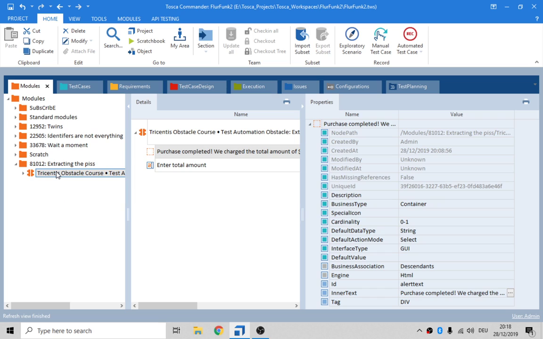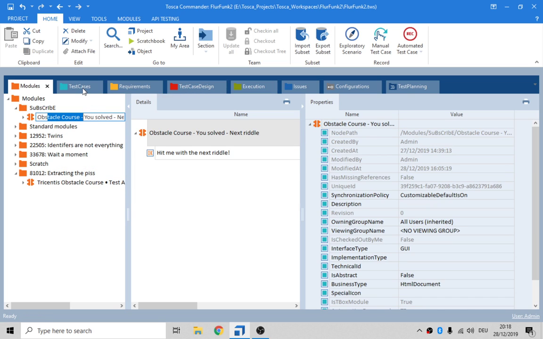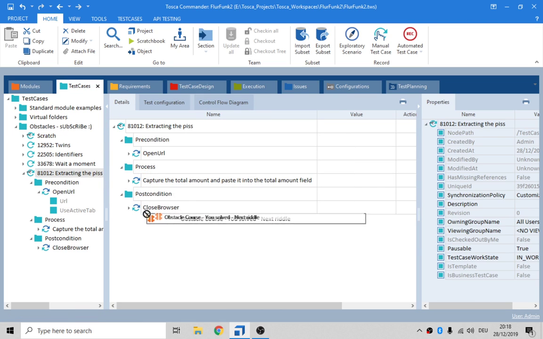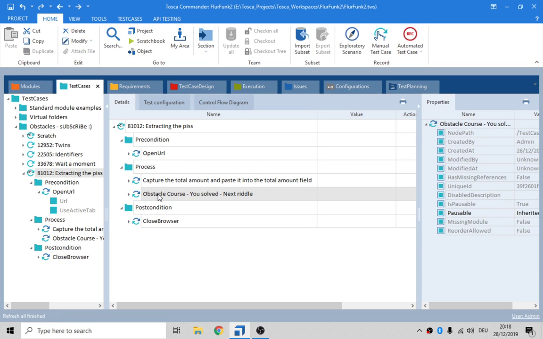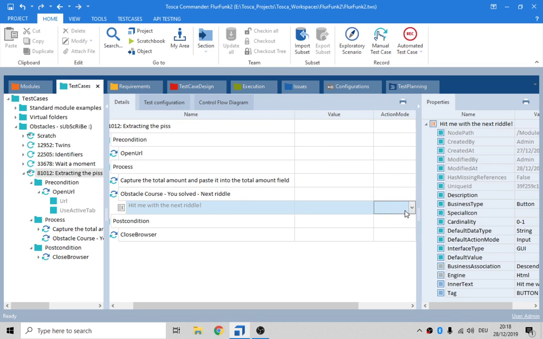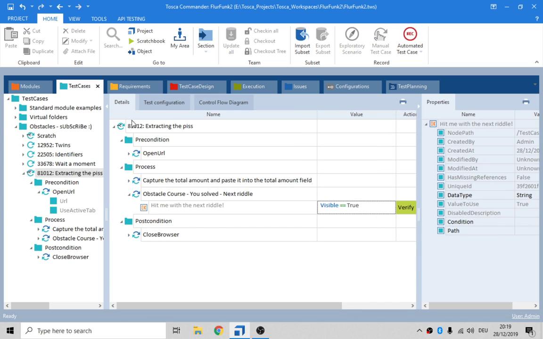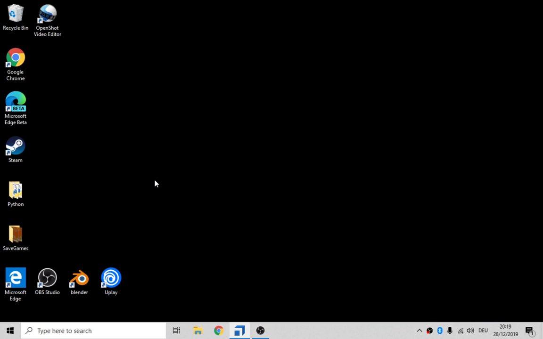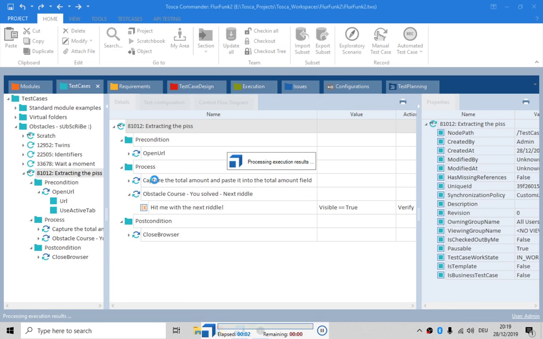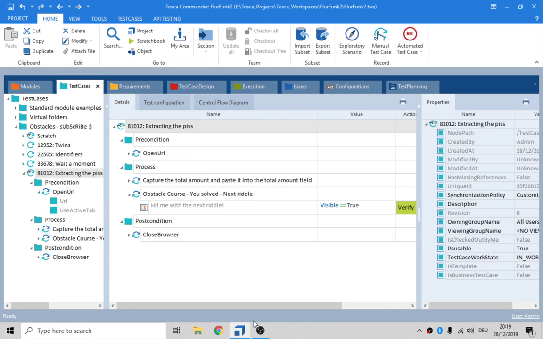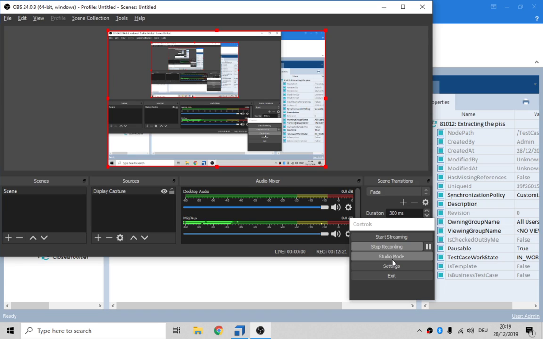We also need to grab. Go to this folder. And we need to put that into our process. Verify is equal to true. Verify exists. Maybe enabled. Visible. It always just comes up with click. Let's just say visible is equal to true. Okay. Here we go. One more time. Happy days. Works like a charm. Let's stop that.